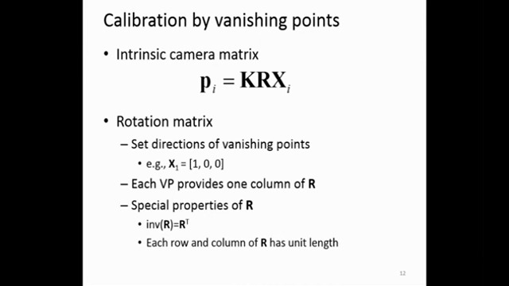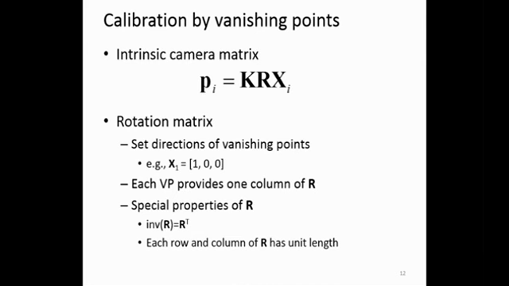Okay, so we've solved for K. Now can we solve for R? Here we need an additional set of facts: we're going to assume that these directions we've found are in fact the x, y, and z directions. That's often a practical thing to do, because we can say the vertical vanishing point is the y direction and the other two directions are our x and z directions. Then at least we have some world coordinate system that makes sense.